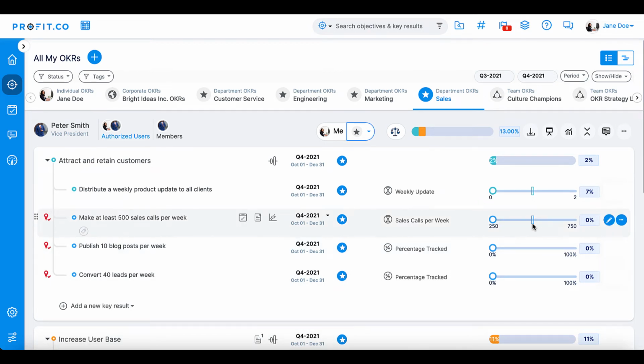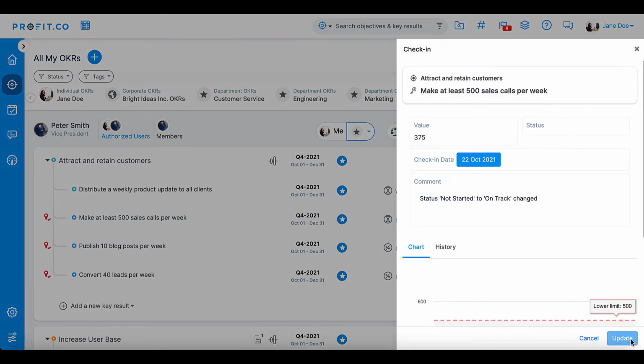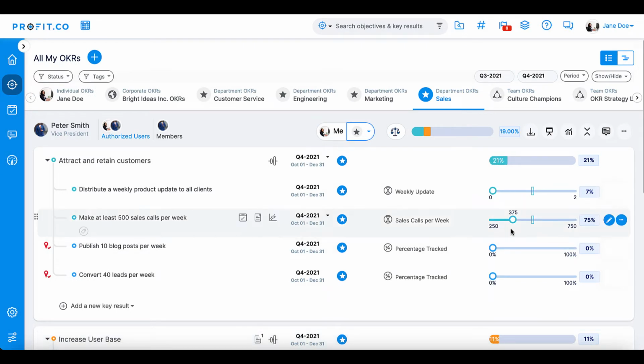Calculating the first way might actually discourage employees from making progress at all. After all, if they did not make 500 calls, they would have no progress to show for it at the end of the week. Instead, this key result type factors in the progress you did make, even if it's below the target. So, if you make 375 calls, progress will move fractionally, not as much as if you made 500, but still taking into account the progress you made.